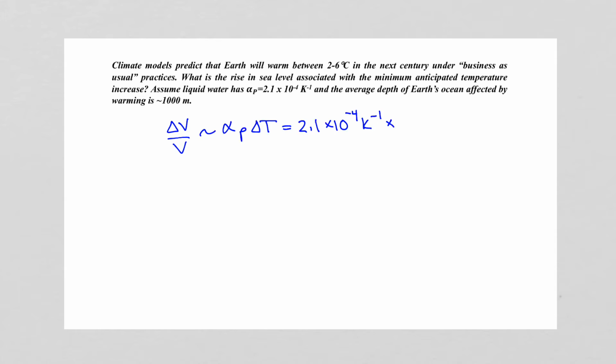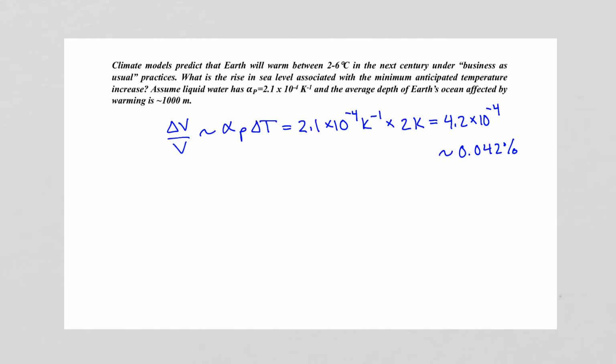And just remember that temperature changes in Celsius and Kelvin are going to be the same as long as you're working with delta T's. So we can keep that as 2, and we'll just put our units of Kelvin there to match up. And when you calculate that, you should get a value of 4.2 times 10 to the minus 4. Don't even need a calculator for that one. And then that comes out to about, if we want to put it in a percent format, 0.042% increase in volume with a 2 degree change in temperature.